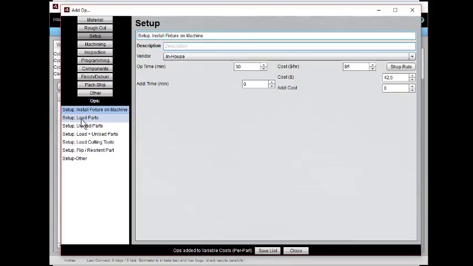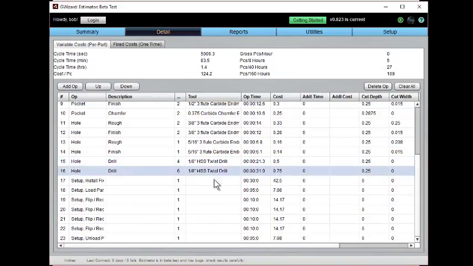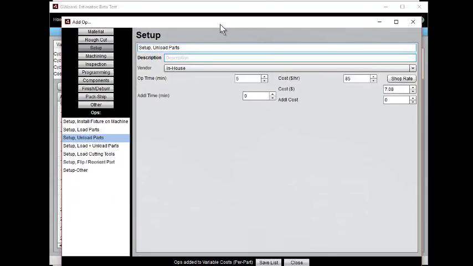We'll save that off. We're going to load the parts. It's only one in this case, but we're going to save the op. Now we've got to flip and move the part around to orient it. And I count 4 flips. So I'm going to go 1, 2, 3, 4 flips. We're going to unload the parts. We're done. And that's all the setup costs, and they go in just right down here. Okay, and you can see our costs are rising as we do this. We're up to $124 for this part, but we're still not done.